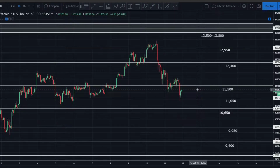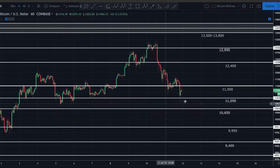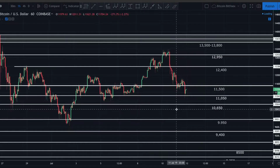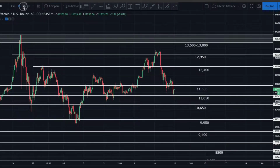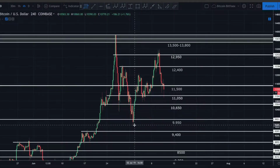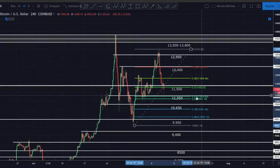But yeah, that was a decent little scalp there, guys. Couple hundred dollar move, which I'll take those scalps every day. And if you did take that scalp trade, congratulations, guys. Of course, we knew this was going to be a decent area. Not only was it a clear visual support, but if we zoom back here to the 4-hour, pull our fib, swing low, swing high, we can see that we had that 618 literally sitting right on top of there, guys. So we knew this was going to be a decent bounce. It was just a matter of how high.